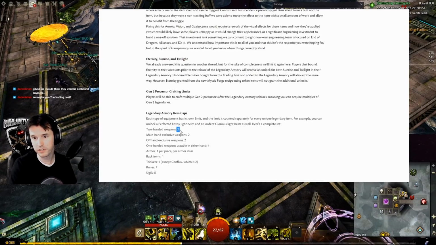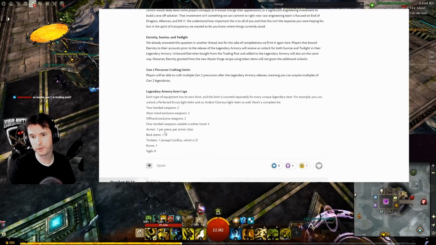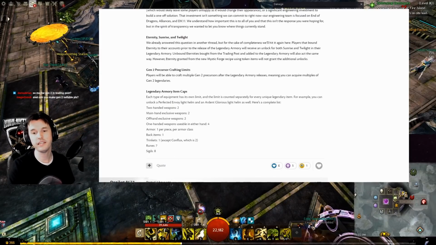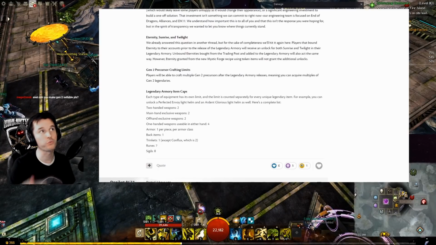So 2-hand weapons, you can have 2. Main hand exclusive weapons, 2. Offhand exclusive, 2. One-handed weapons you can use in either hand, you can have 4, in case you were weapon swapping from 2 swords to 2 swords. Armor, 1 per piece per armor class. Back items, 1. Trinkets, 1 except Conflux, which is 2. They're bending the rules on that one. Runes, 7. That's your 6 normal pieces of armor plus your rebreather.